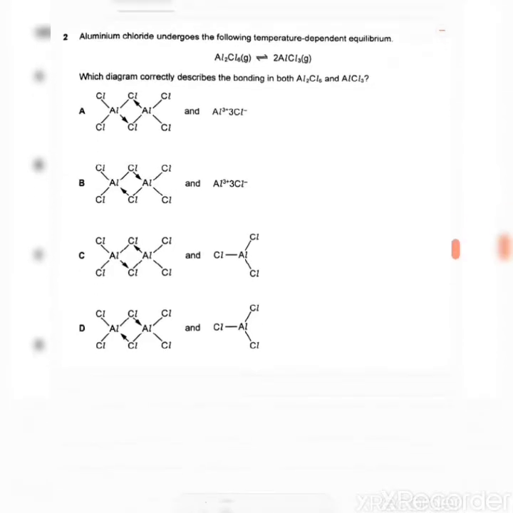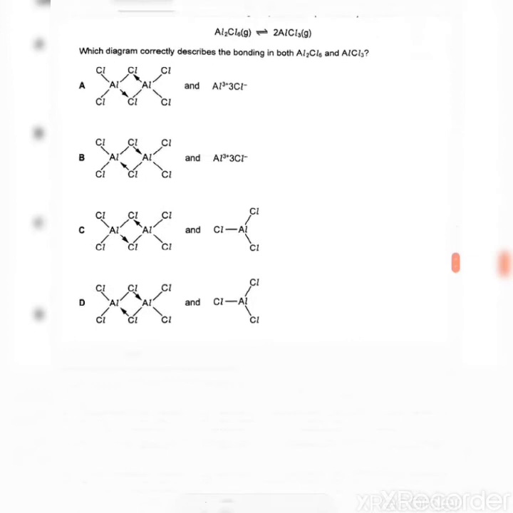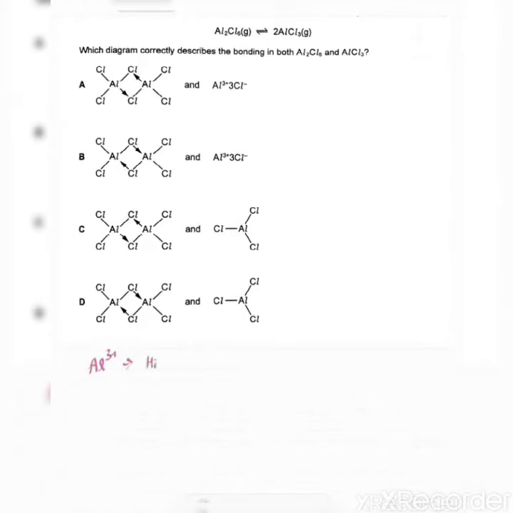Okay, so AlCl3, even though aluminium is a metal and chlorine is a non-metal, the bond between them is going to be a covalent bond because of the high charge density of aluminium. Okay, so the Al3+ ion has a very high charge density, which gives rise to a high polarizing power. Since it has a high polarizing power, it is capable of polarizing the electron cloud of chlorine. Hence, it causes the Al-Cl bond to be a covalent bond.